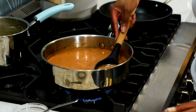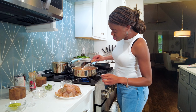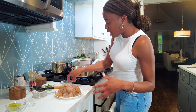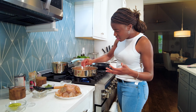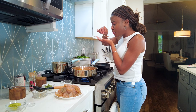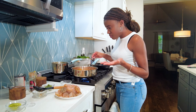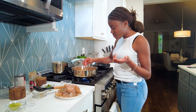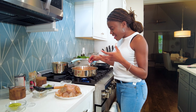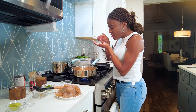I'm liking the consistency. We're going to taste to see where we're at. Yeah, layer upon layer upon layer when you're cooking. That's the fun part. That's really good. I need some more spice though. I taste the ginger, I taste the lime, the coconut and the tomato, everything. Everything goes together very well.